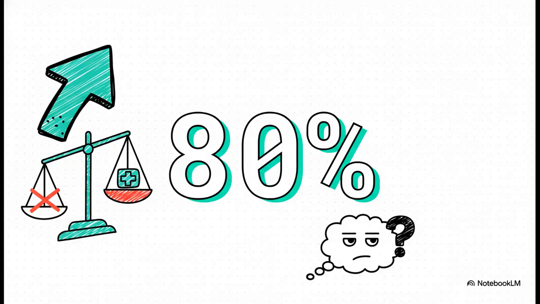For the AKT exam, you need to know one key number here. The accepted minimum standard for power in most medical studies is 80%, or 0.80. This means researchers are okay with a 20% chance of missing a real effect. So what does this mean for you? If you see a study with power below 80%, you should be pretty skeptical of its negative findings.